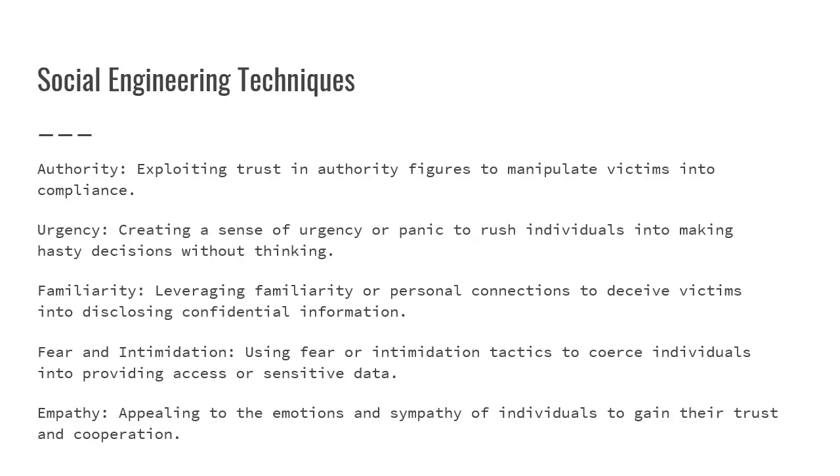We proceed on to social engineering techniques. From the previous slide, we were talking about types, which include phishing, baiting, and deceptive emails. Now we go to social engineering techniques. They include authority. They call and say they are calling from a renowned organization, so they are already labeled as authoritative. When they say that, they exploit your trust.